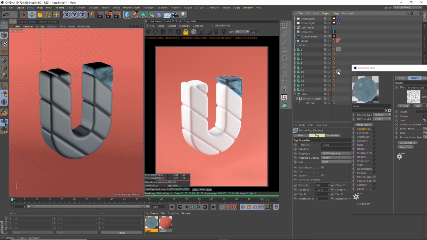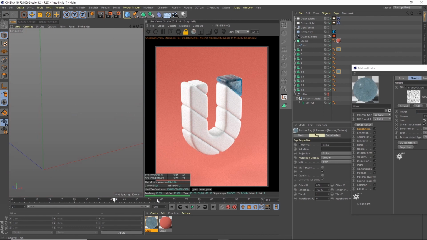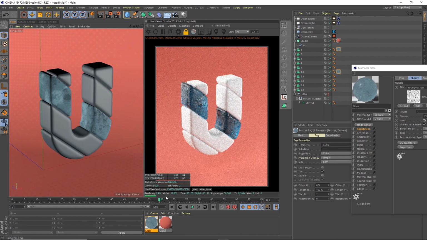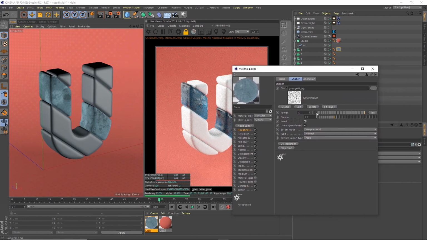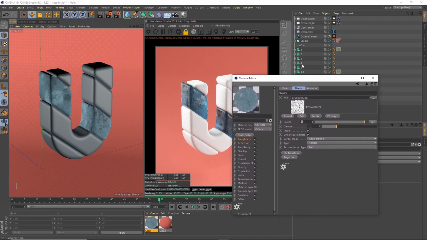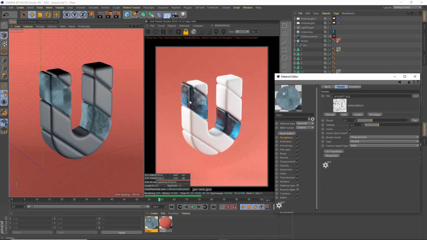I'm actually going to change the projection on these. I'm going to change that to cubic. And I'm going to go to a frame where we can see more of the glass. Okay, like that will do. And I think what I'll do is take the power down. We're just showing just enough, so we've got a bit of roughness on there. Actually, I might even make it less than that. Make it 0.5, 1.5. No, I've actually got 0.3. Okay. Yeah, so I'm going to stick with that. So I'm kind of happy with that for the glass for the moment.